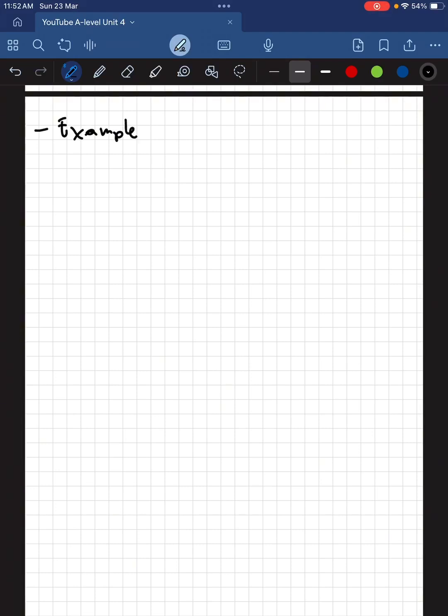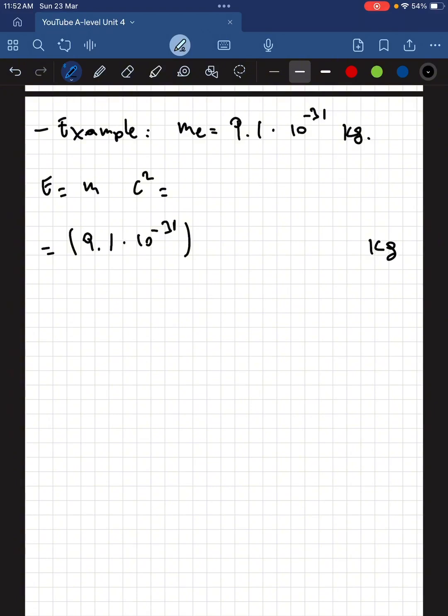How much? Let's go see. Let's do an example. The mass of the electron, I said 9, but it's actually 9.1 times 10 to the negative 31 kilograms. So using E equals mc squared, we immediately see that we have 9.1 times 10 to the negative 31, and I'm going to carry the units to the right, and then we have c squared. Always use parentheses with these kinds of calculations, guys, because it's really easy to mess up and forget to take the square of c. So 3 times 10 to the 8 squared, and we have meters squared per second squared. If we make this calculation, we find 8.91 times 10 to the negative 14 joules.